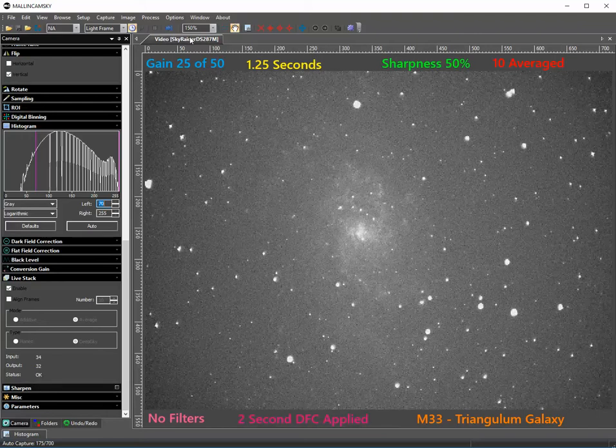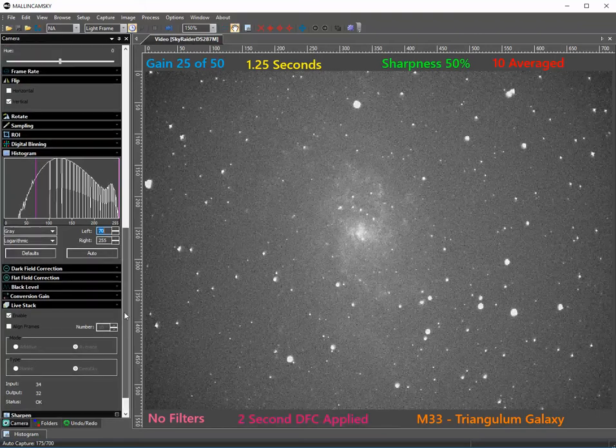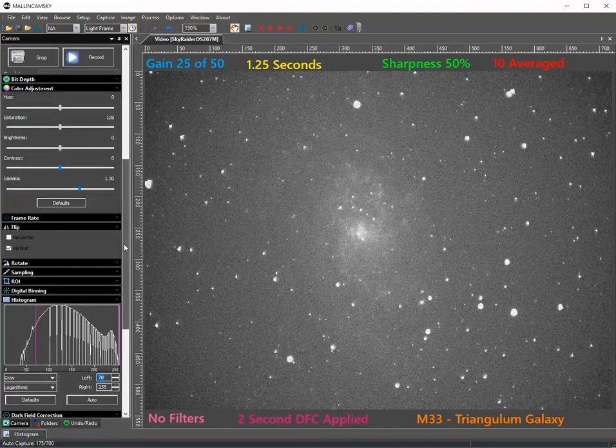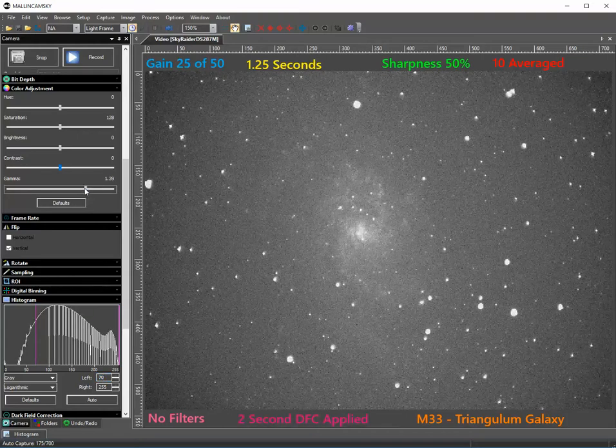And I think I still have the gamma at 1.3. If I raise the gamma to 1.4, that's going to push the curve to the left, so I'm going to lower the histogram to about 50. Let's see what happens. Okay. And that's 1.25 second exposure.